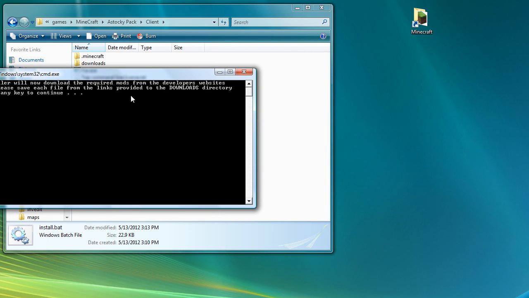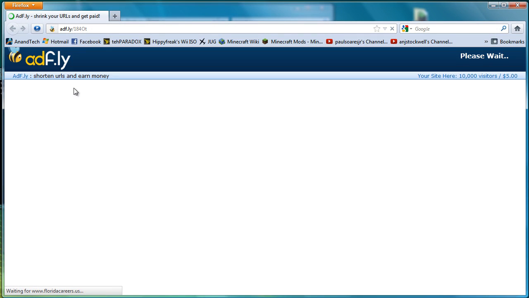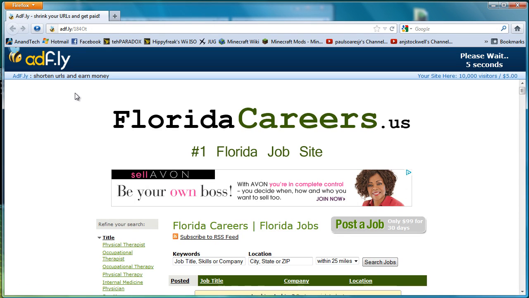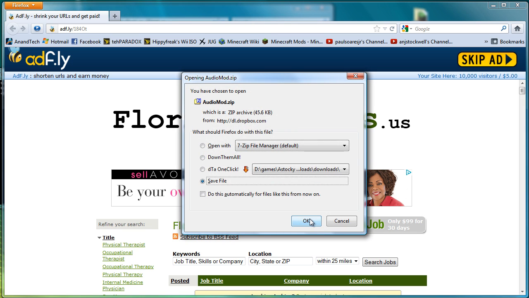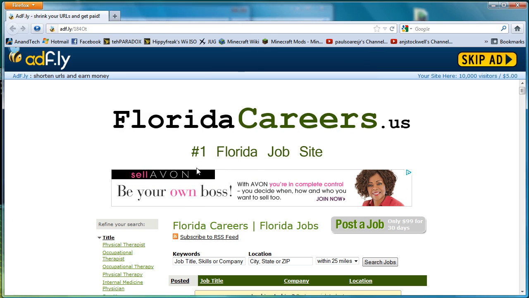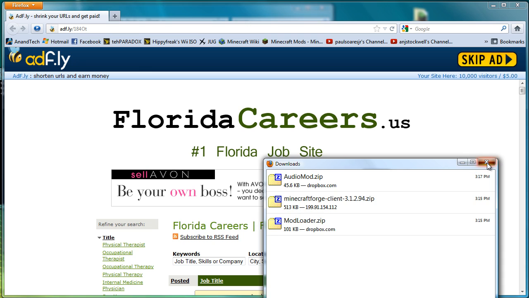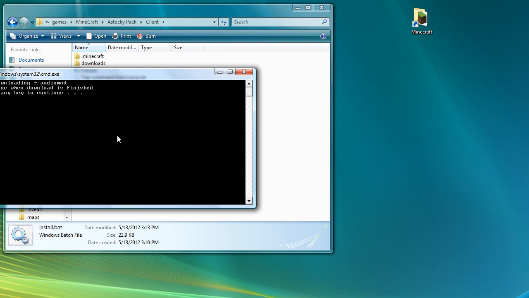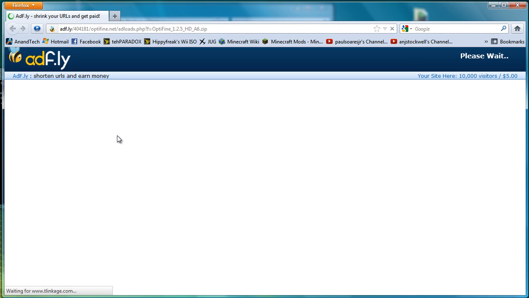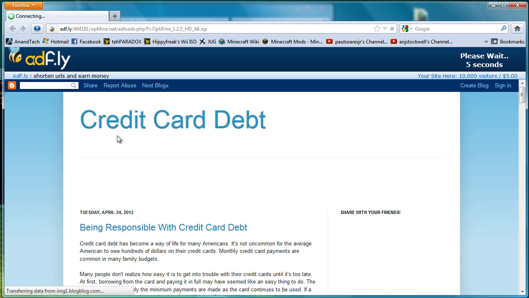So you can see here, we're now going to download the mods. It skips the first two and goes back to the next mod. The pack is designed, when something updates, to only download what you need to keep everything up to date. So in the event that you think you already have a mod and it asks you to download it again, that's probably because the mod is updated and it just wants to make sure that you have the latest version.